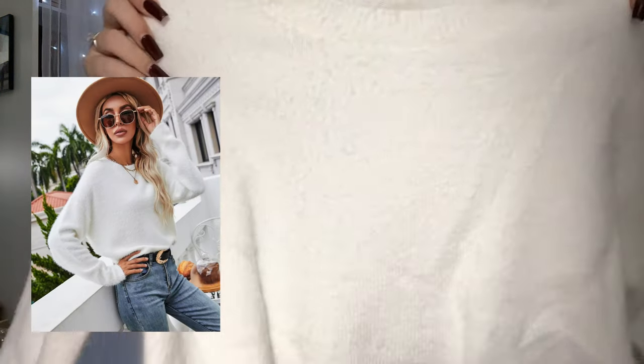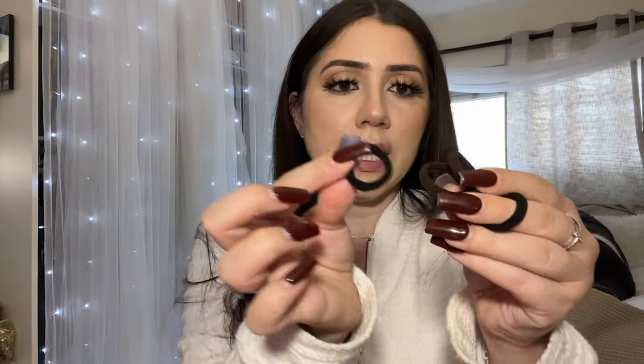I got two of these sweaters — I purchased a similar sweater before and my mom liked my other one, so I got her this one. The other one I have is more off-shoulder and she wanted something that covers more, so this one is still warm and cozy but a different texture. I also got these hair ties because I'm literally out. I saw an option that had a hundred for $2 or this for $2. These have XL, large, medium, and small sizes. And then I got this little wallet — I really like it to have my ID and the cards I use most frequently, plus some money on the side.